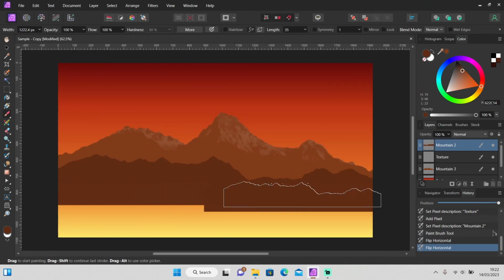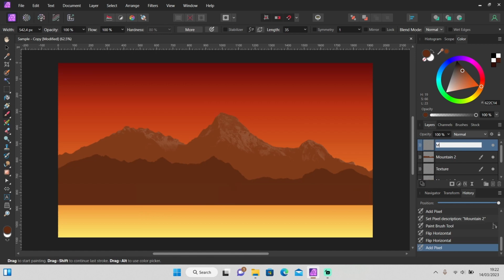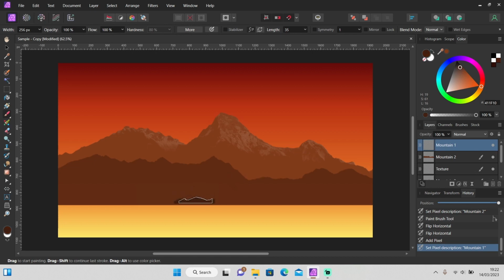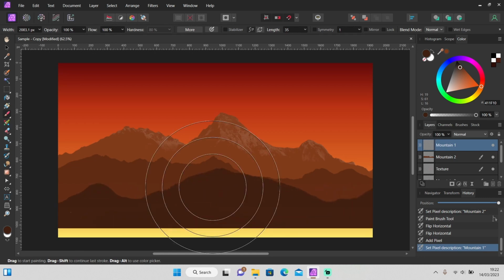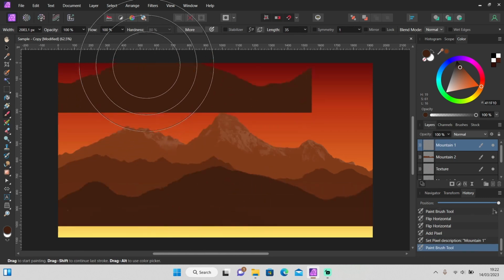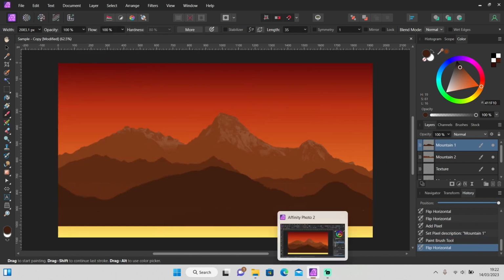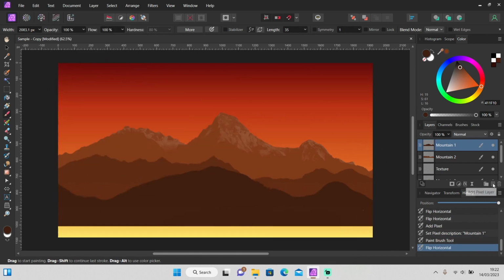Okay, but I just like the first one facing this way, so let's move on and try mountain 1. Okay, and for the color, of course, a color that is darker than mountain 2. Okay, from this one I will flip it like this.